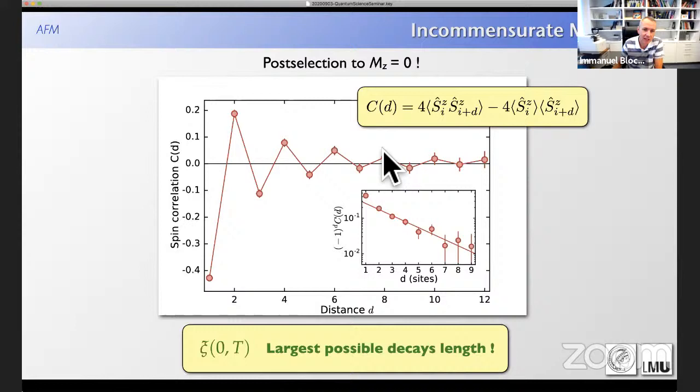and you see the nice antiferromagnetic correlations. Note that even at T equals zero in 1D, you would not get constant order correlations like in higher dimensional systems, because we're in a 1D system. Even at T equals zero, this would be an algebraic decay. But on top of that, in our system, finite temperature superimposes an exponential decay on this correlation function. Here's an image, a single snapshot of that.